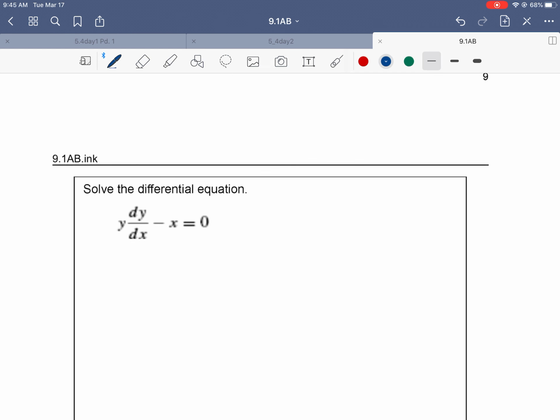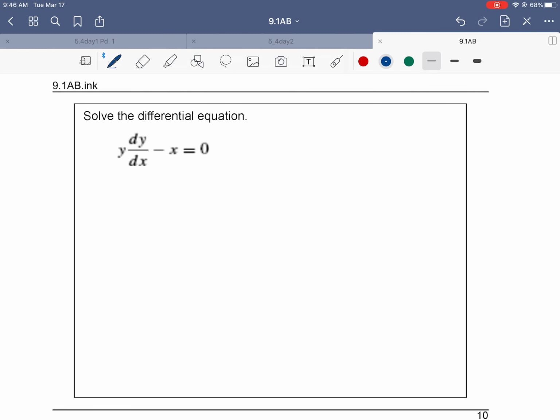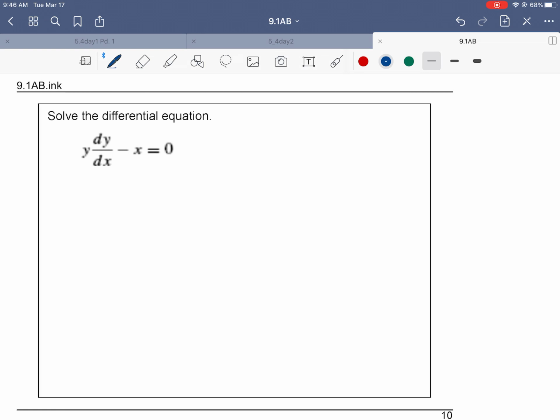Sorry guys, I squeezed all this work onto the one page, I didn't realize I had separate. Okay, so here's our first example. And these instructions now say solve the differential equation. So I'm going to write these steps in terms of the process in 3 words that are pretty easy to remember. First is separate, meaning put all x's on one side and y's on the other.